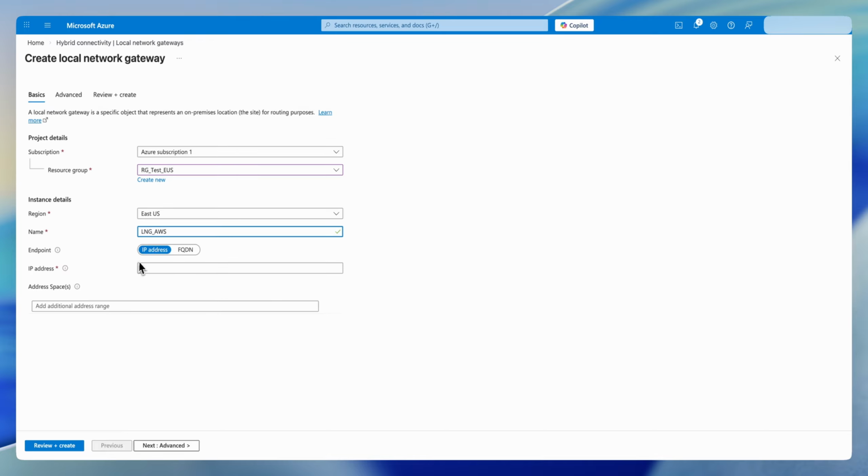Here on endpoint, I'm gonna click IP address, and here I'm gonna put the public IP address of the VPN device that is on the other side that we want to connect. In this case, I'm gonna put the public IP of the VPN of AWS.